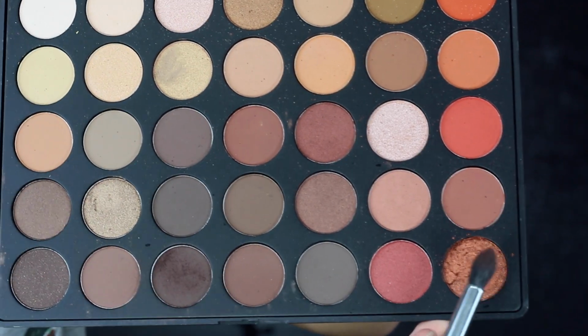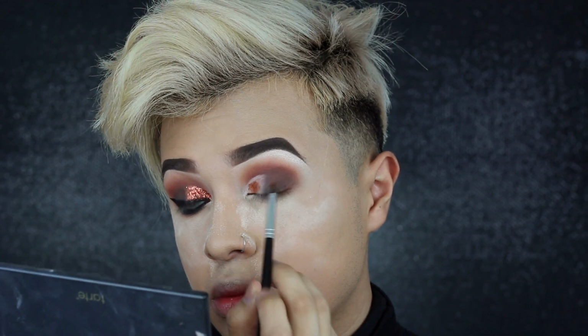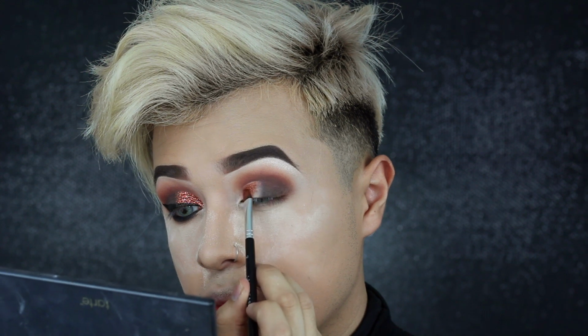And once you've done that, right now I'm just going to be setting it with translucent powder. And then going in with the 35O palette by Morphe, I'm going to be using this coppery shade over here, and I'm just going to be placing that all over the lid with this flat brush from Anastasia Beverly Hills.